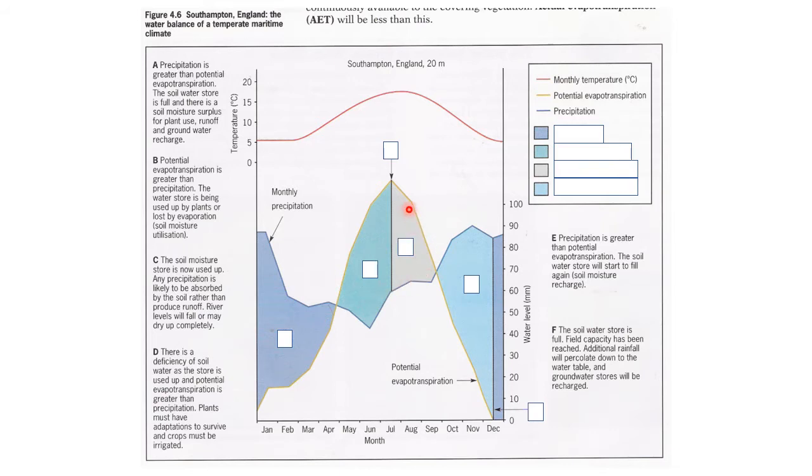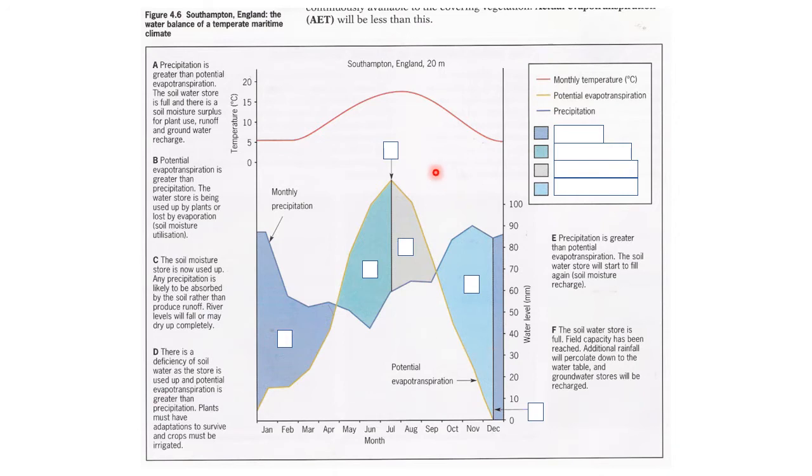Now, as summer turns to autumn, temperatures get colder and the precipitation increases. And just like we saw over here, you get a crossover of those 2 lines. At this point, there is more water entering the soil from precipitation than is being used, and that means the soil will start absorbing water again. In this zone, what we call the recharge zone, the soil is getting damper and wetter until eventually we hit this line and the soil can't absorb any more. It's at full capacity, you have a surplus again, and the whole thing repeats itself.